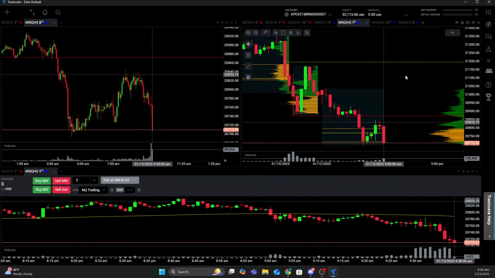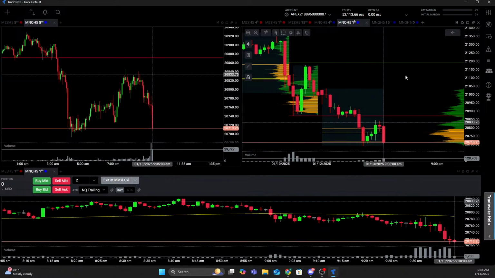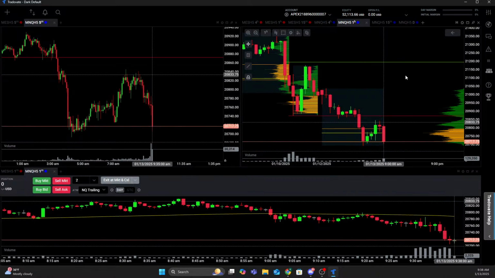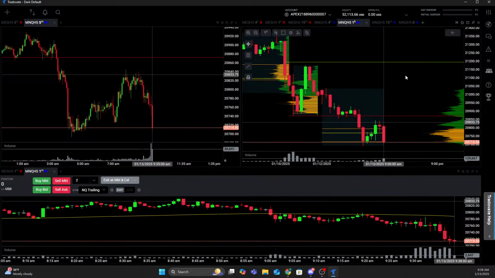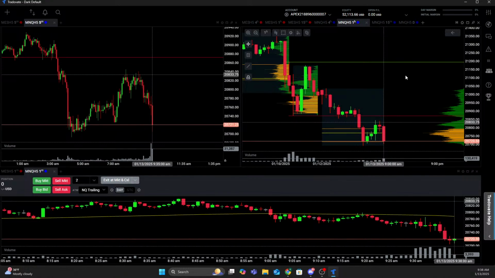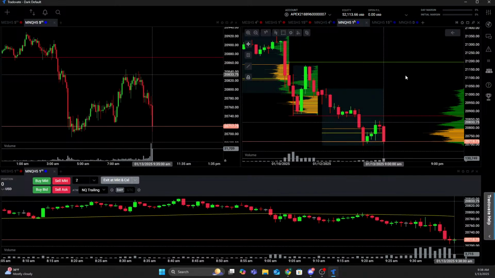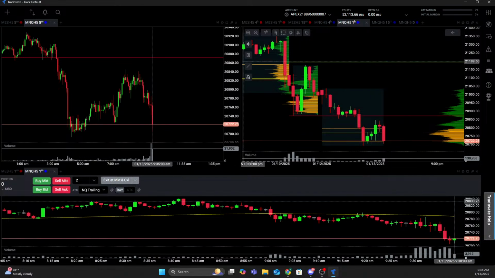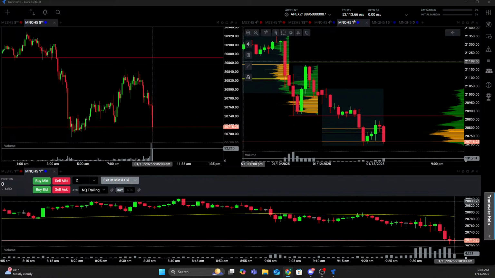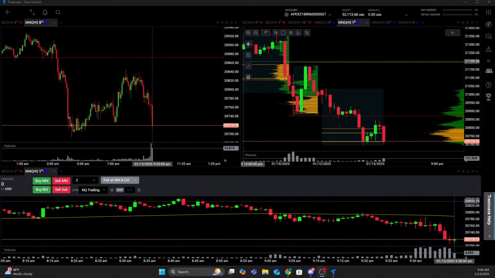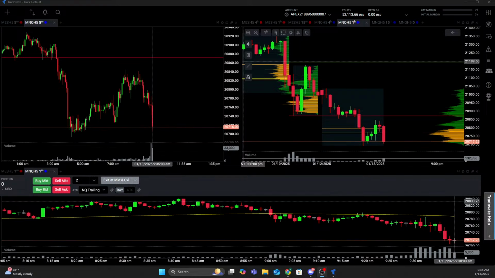I started learning about volume profiles over the weekend. Is that like the weird looking side volume bar thing? Yeah. It's kind of part of volume price action analysis. But I never really used it, so I started looking into it over the weekend. I like it a lot. I mean, I still don't fully understand how I'm going to use it.